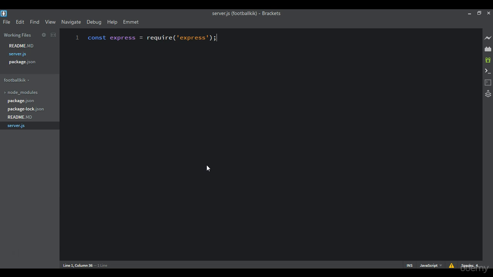But in the next video, we are going to see how to use a dependable module that will allow us to require these modules for us without us writing explicitly the require and the module name. So we're going to see how to use that in the next video.